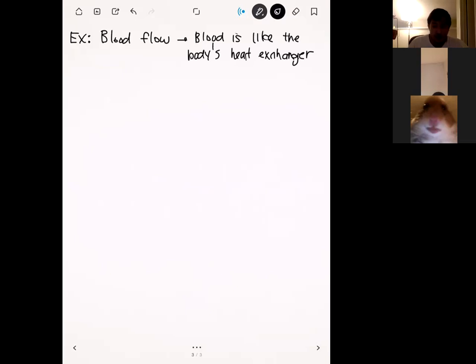That's really important because there will be times when, say, you're working out and your muscles are heating up because you're exerting them a lot. The heat from your muscles has to leave your body in some way, right? And so your blood does a lot of work in taking the heat from one part of your body and transporting it to another, right?